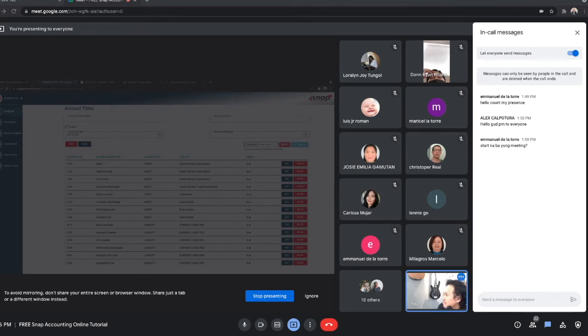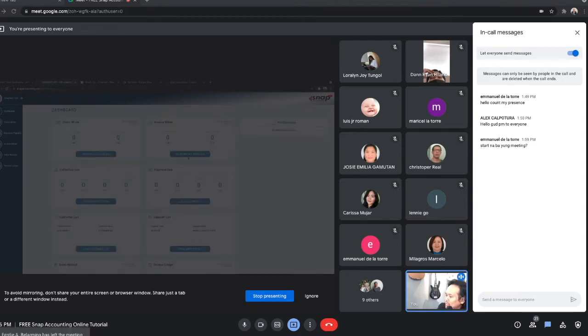Alright, so okay na. So once na set up na natin those information, then pwede ka na gumawa ng transaction. You can already use this on a day-to-day. Like for example, if you want to prepare a check, you just go to check writer, issue a check. If you want to prepare an invoice, then you go to invoice, etc.